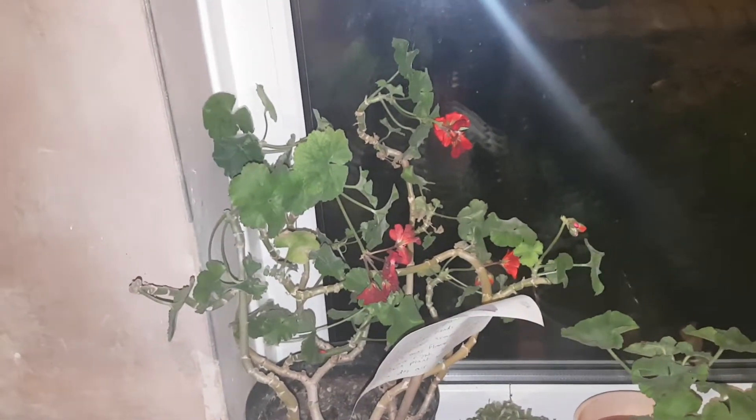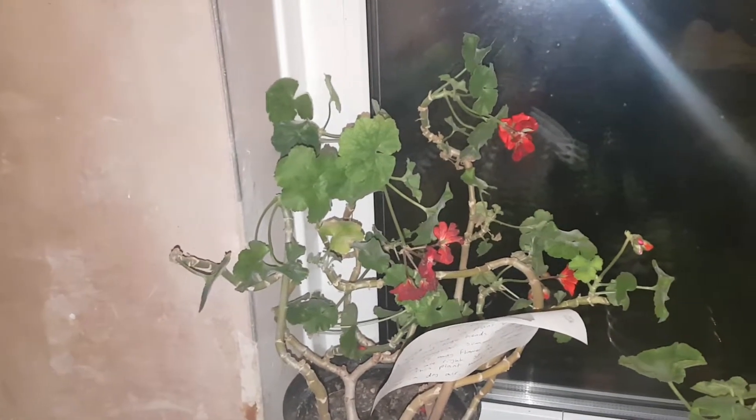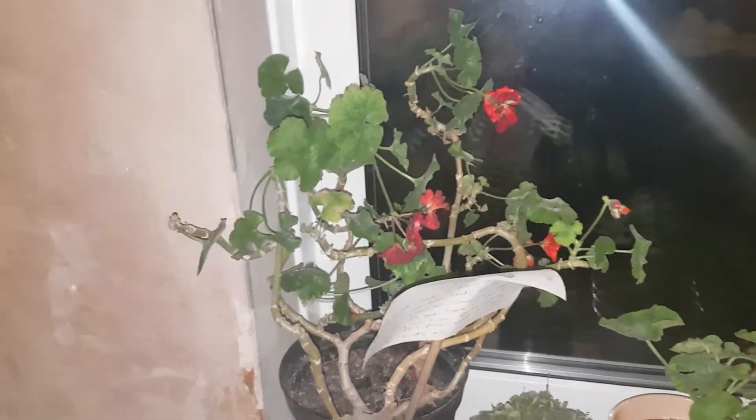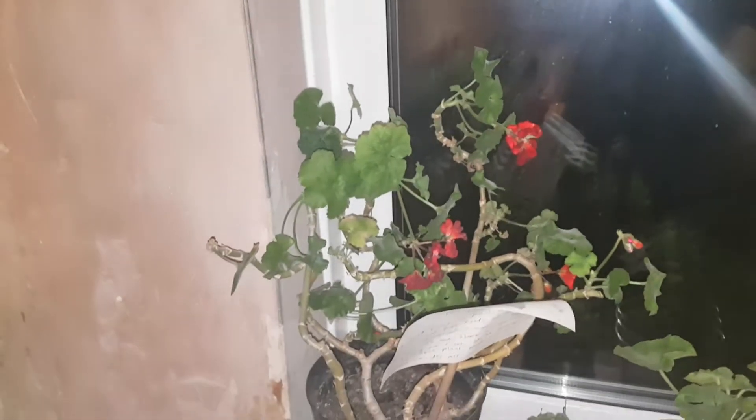This one here we've actually had for about four years. When we first bought it, it was a tiny plant and it has been kept as a house plant for the last four years or so, and it seems to be thriving. I've also re-potted it a few times. What I do like about this type is this trade of red, and it flowers every single year. It has even produced a couple of flowers in winter as well.